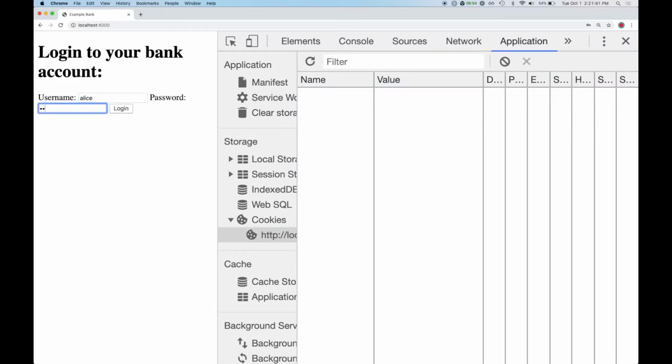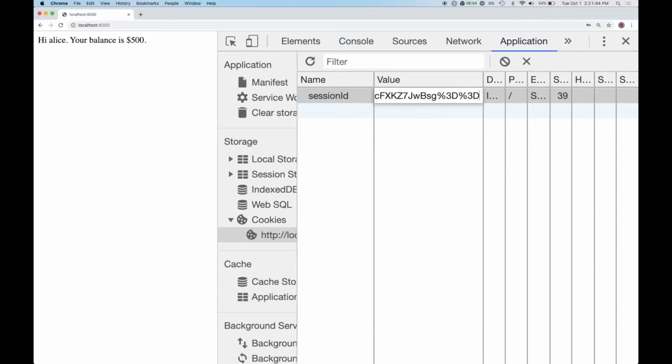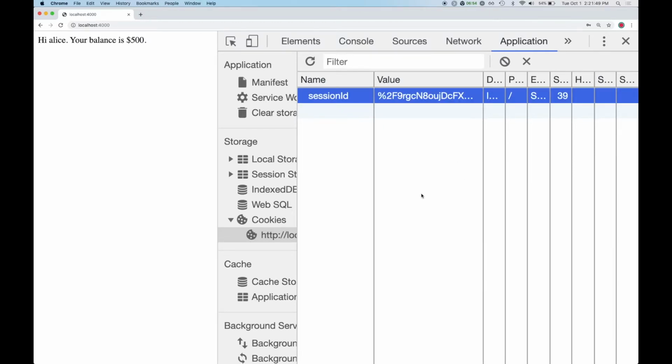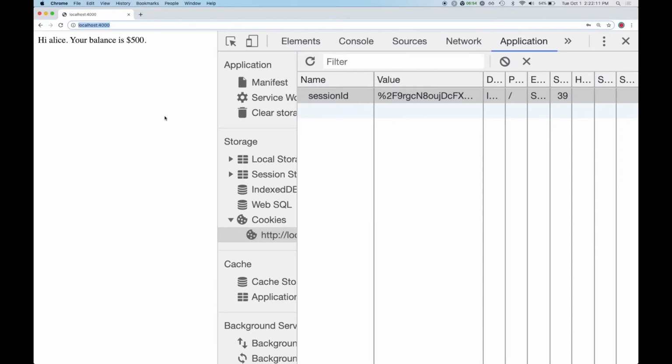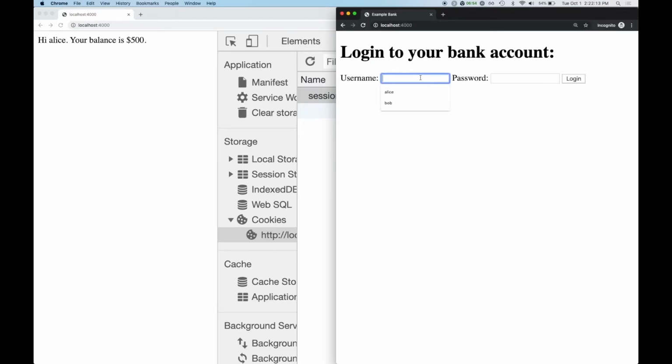Okay, so that's still ugly, but it's okay. So that's our session ID. Excellent. It looks pretty unguessable to me. How do we test it? I don't know. Code looks right to me. Cool. Any questions? We can try logging in as Bob in another window and just see if it looks sufficiently different.